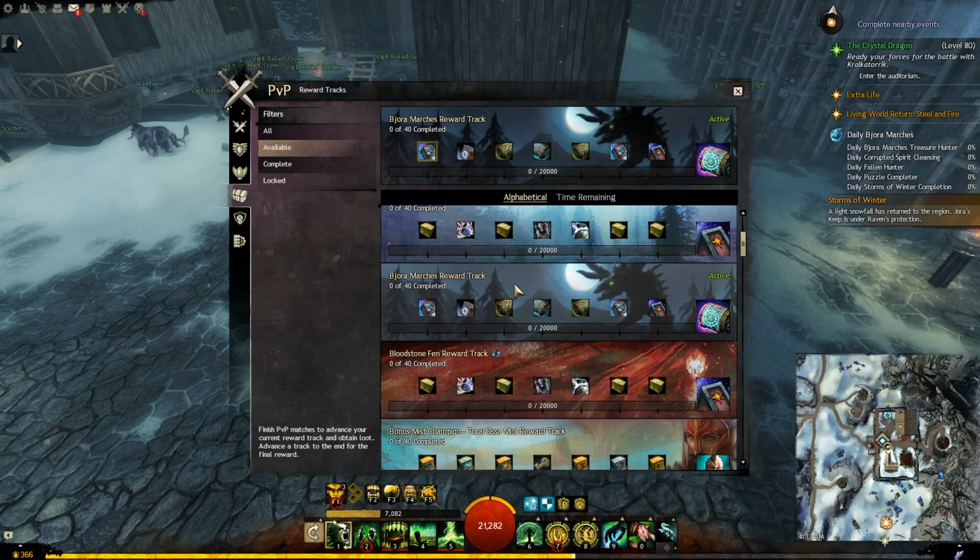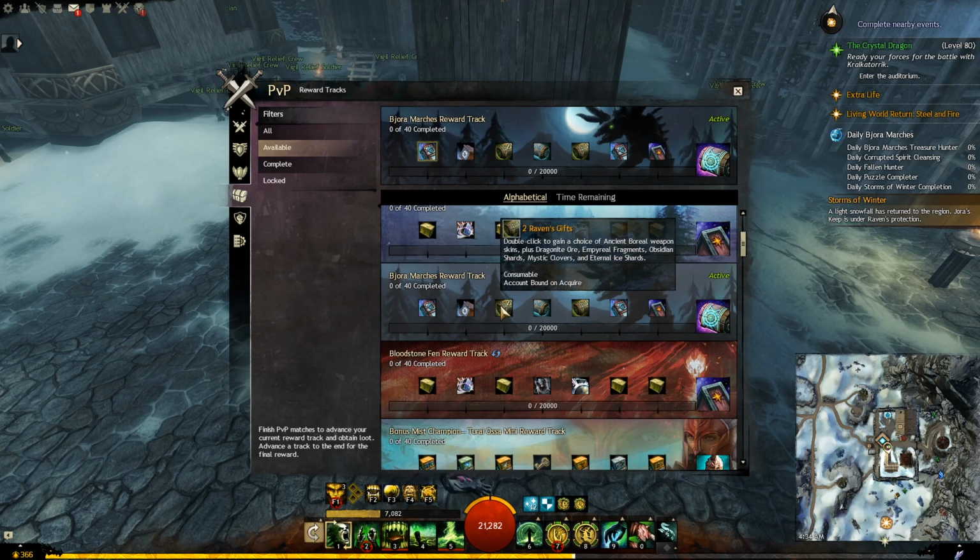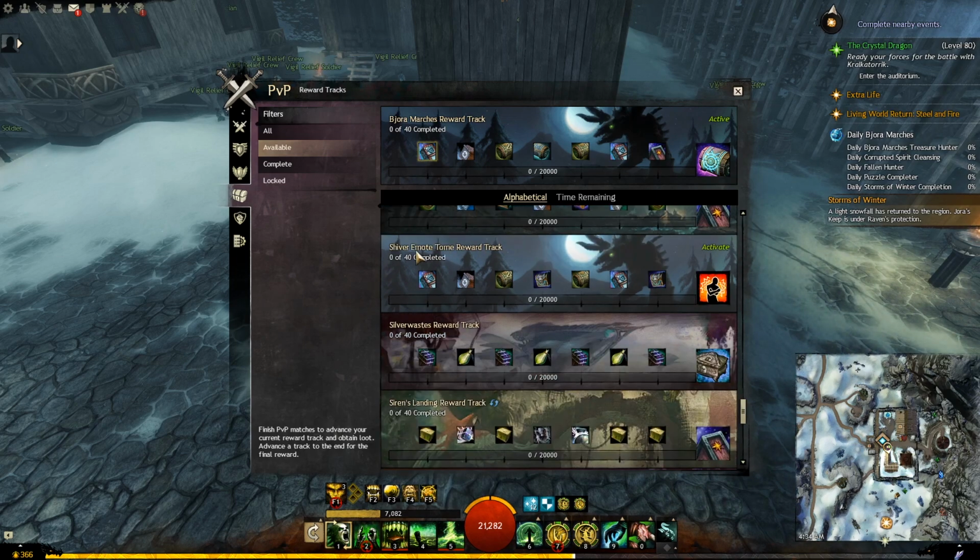You can also get them as rewards in the Bjora Marches reward track from Wildus' World or PvP. You get it from the Raven's Gifts. Same thing applies to the Shiver emote reward track, which will also give you those Raven gifts which have the ancient boreal skins in them. But keep in mind that the Bjora Marches and Shiver emote reward tracks are not repeatable. They are a one-time thing.